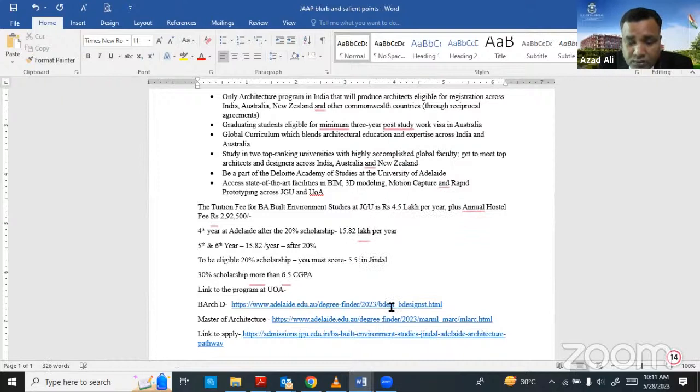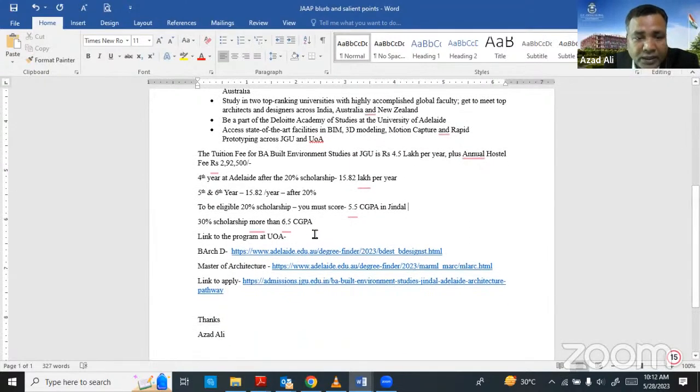So, for example, you're completing your 4th year at the University of Adelaide and you enter into the master's program, you can again apply for a further scholarship, being a student of the University of Adelaide. So there are multiple pre-announced and very old scholarship policies by the University of Adelaide, because it's a public university. Many scholarships are available. So this is how the program works.